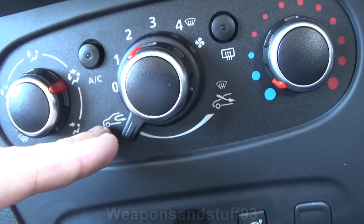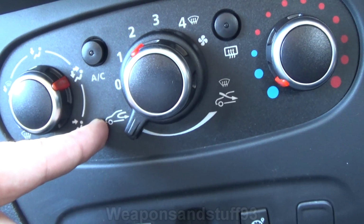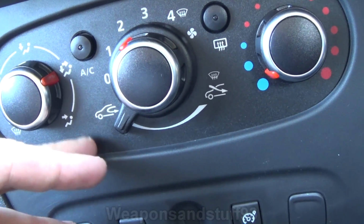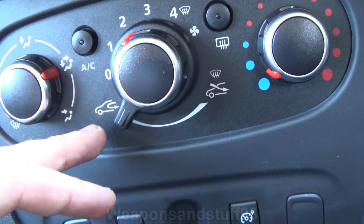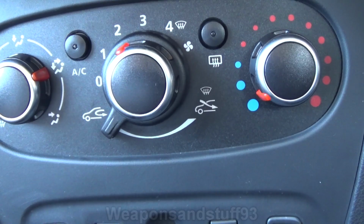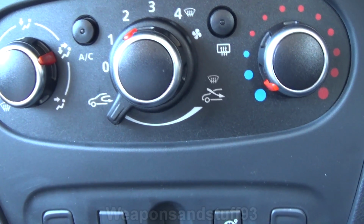So although if you have that on too long you'll get a dry throat and everything else, that is actually a really good function if you're ever in a car and something happens, whether there's a fire or contamination, radiation, whatever. Put the car on recycle air mode, because as long as your windows are done up and that's on, there's far less chance you're going to get anything coming into the car. So that's just something to bear in mind, just to let people know.